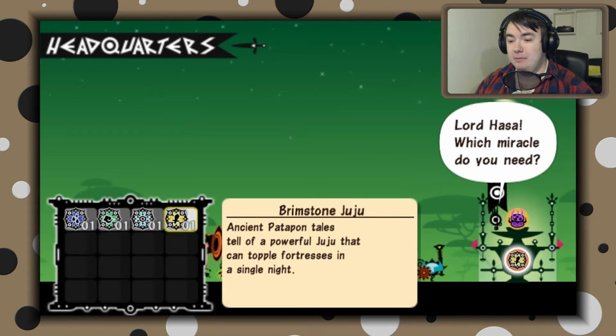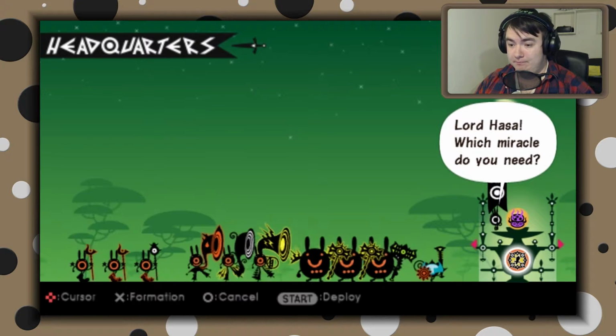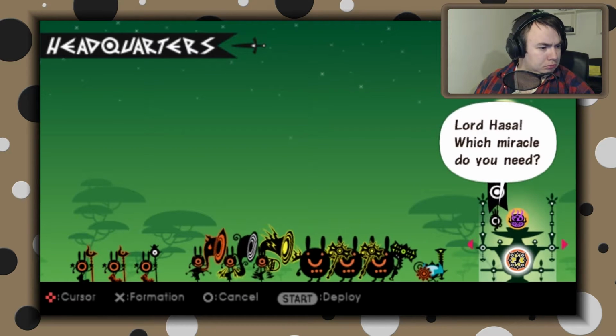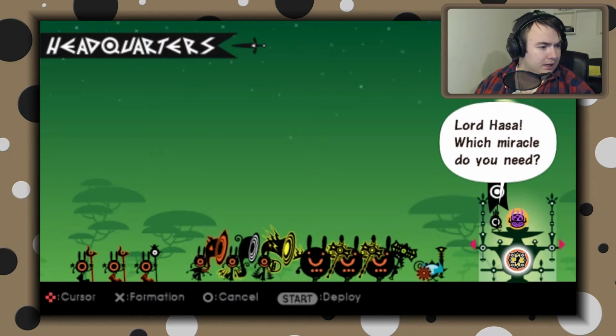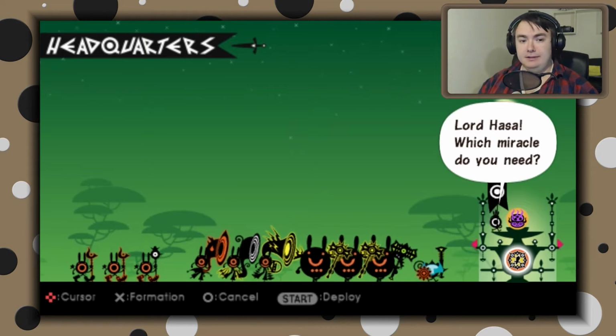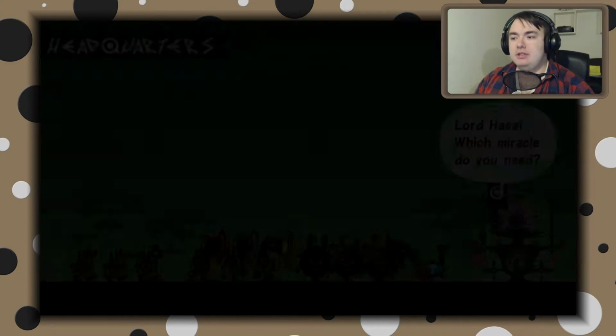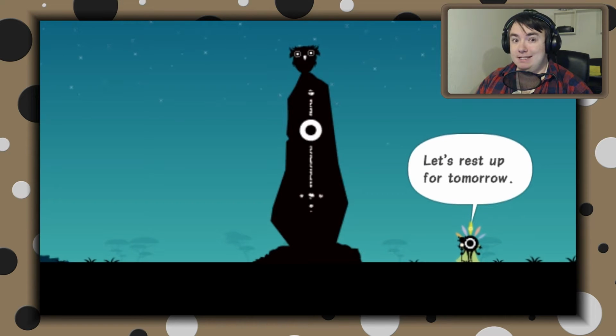And I don't have a miracle for fire, which I don't even know if it exists. Probably does. Oh, not from what I can see. There's the only element that isn't there, actually. Funny enough. Anyway, let's hope this works instead. Hopefully it should.